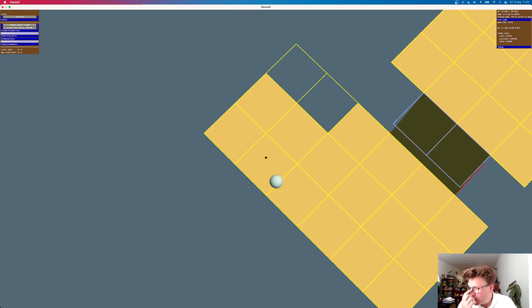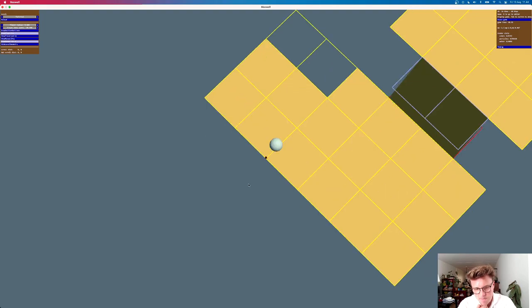So how do I draw this in a way that makes it easier for me to understand what's going on? I guess one thing is that if I hit directly down here, I could be colliding with this edge as likely as colliding with that edge.